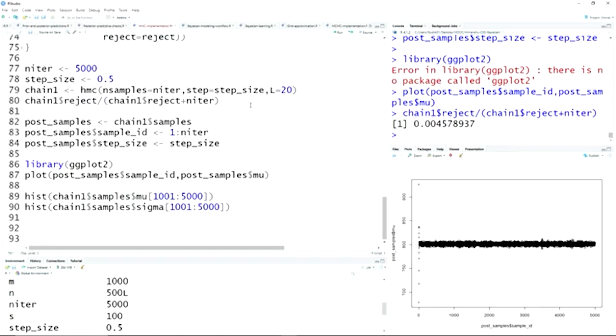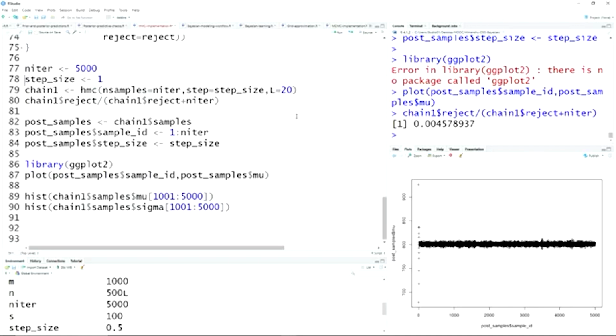So this is good. The point is that you used to get such good mixing and such good convergence with a rejection rate of around 25% or 20% in MCMC. Now you are getting really good sampling, really good convergence, even with a rejection rate of 0.5%, right? So this sampler has the property that it would always have a low rejection rate. So it's a much more efficient sampler compared to a simple random walk algorithm.